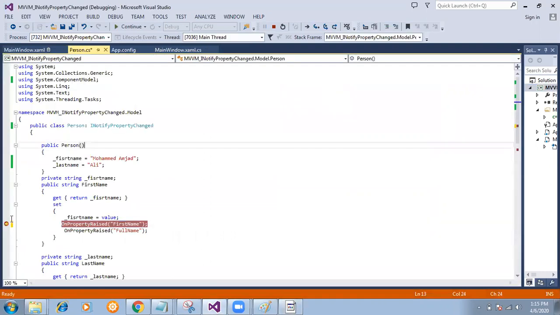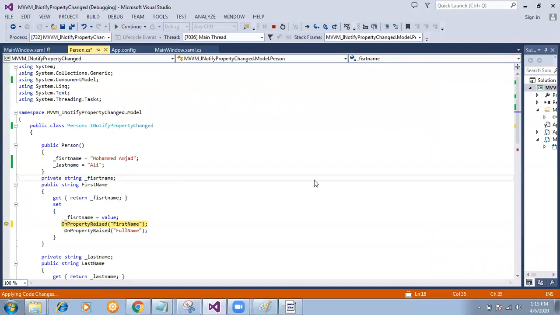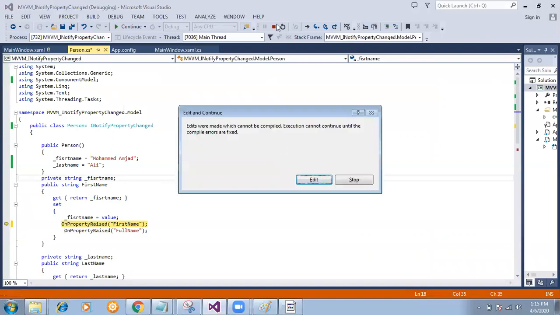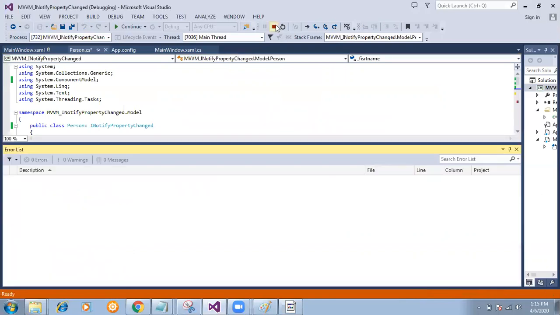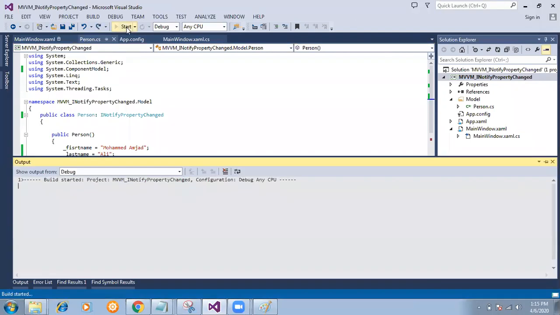Okay, I have the breakpoint, right? So let me disable all breakpoints. Okay, let me comment here. Now let me run this application.